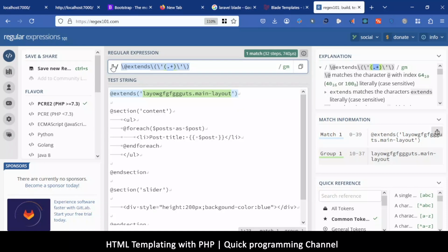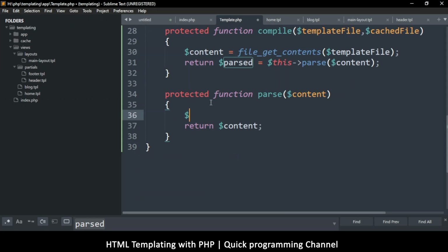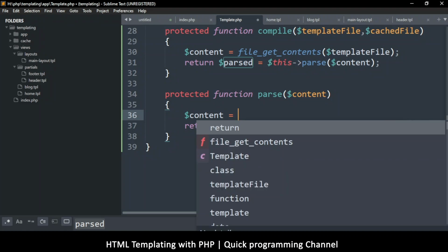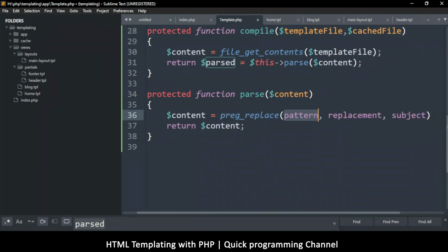So all the extends are going to be replaced. Let me go back to the template, and let's do a preg replace. That's how you replace with a regular expression. So let's put those brackets to protect our pattern and then paste our pattern in there.